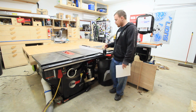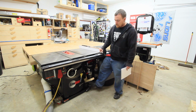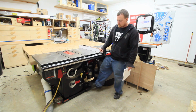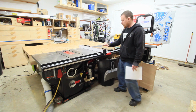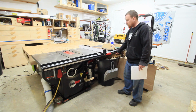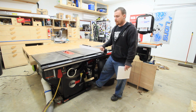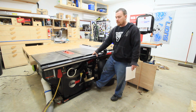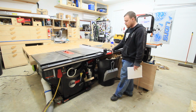So I've got too much crap around it to actually demonstrate it, but it's just a couple pumps of your foot, and it's literally ready to go. It lifts up the whole 52-inch wing and all that good stuff. So it's crazy easy to move around. This is the heaviest tool in my shop by far, and probably one of the easiest to actually move. This mobile base is insane.